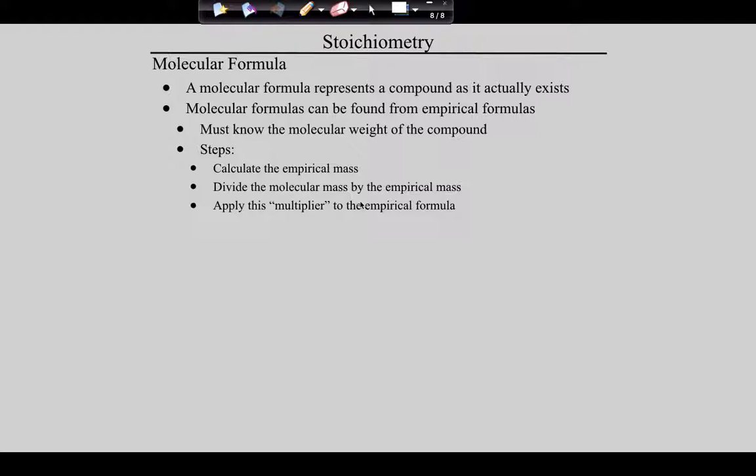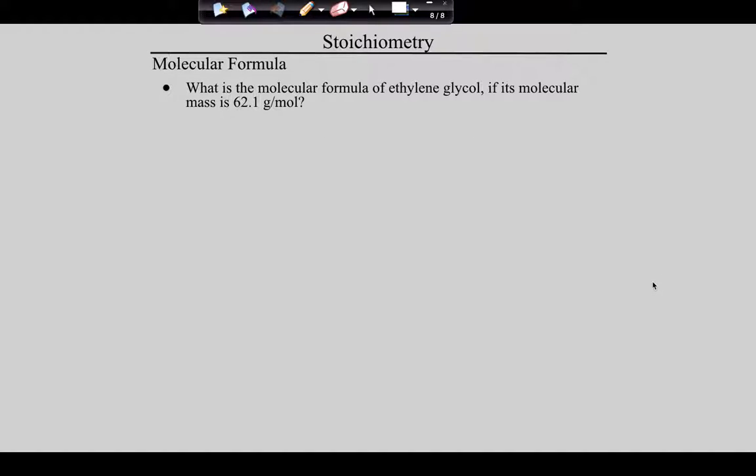Okay. So, guys, this is the second step to this process. It reads like this. Don't write it down, but just play along at home. It says, what is the molecular formula of ethylene glycol if its molecular mass is 62.1 grams per mole? So again, how on earth could we figure out the formula mass of ethylene glycol? And the answer is dissolve it in water. Water freezes at 0 Celsius. Adding ethylene glycol to water, what does that do to the freezing point? Does it go up or down? Down. That's why we call it antifreeze.